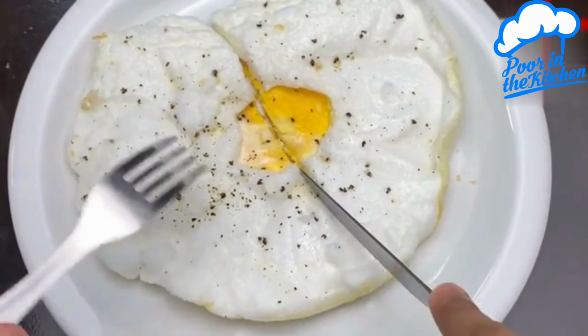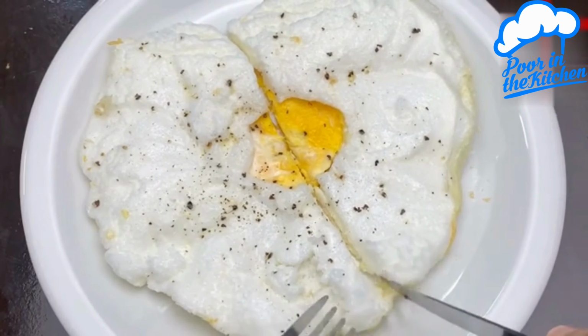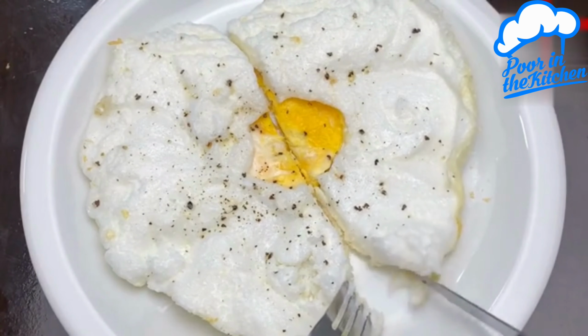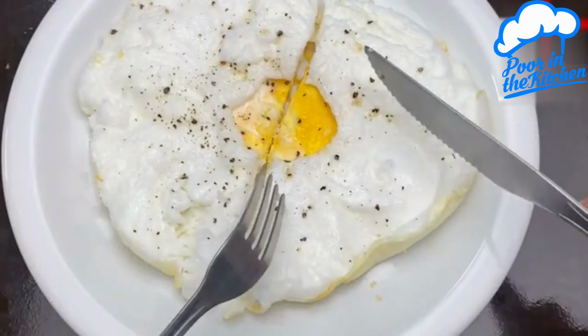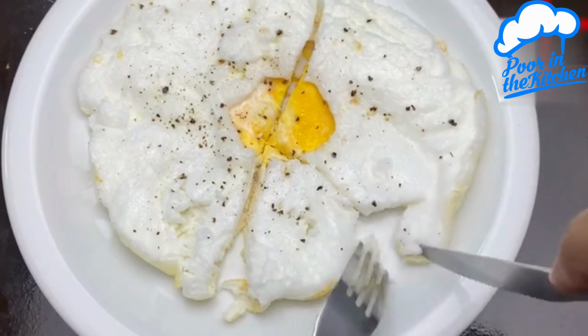Look at the size of this egg. It's better known as egg cloud. It looks amazing, super fast and easy to do. It's an egg that yields a lot. It looks like a 3-egg omelette.